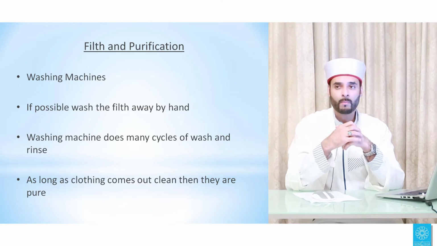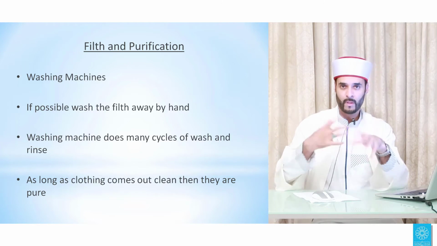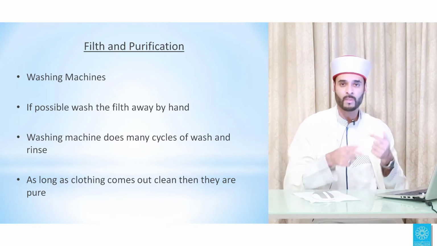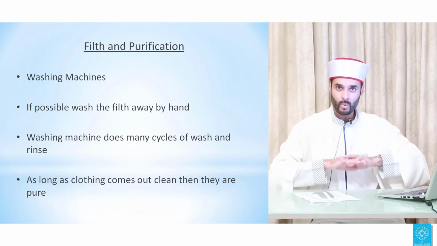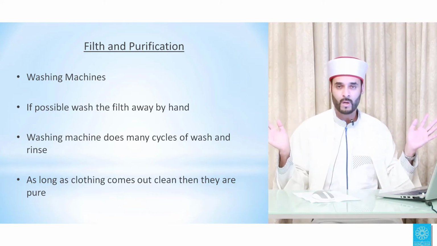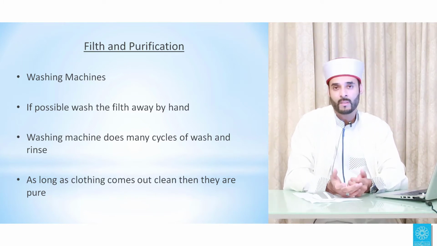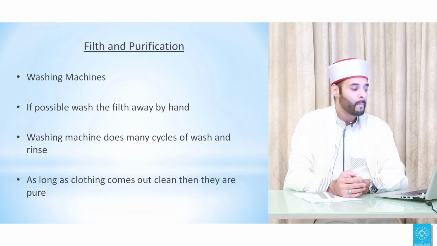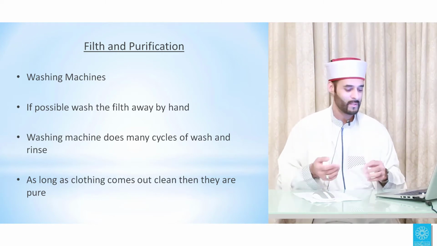Now, modern washing machines have multi-cycle spins. So basically, new water's coming in, it's washing, the soap and everything's doing its job, it's churning itself round and round, and then through centrifugal force, the water's thrown out, and it totally discharges the water, and then a new cycle comes in. The same process happens again, the water's discharged out, and then a new cycle. So you get like 2 or 3 cycles or even more. So in that case, it suffices the same as washing by hand, so that's fine. However, it's a good idea to get rid of the filth by hand before you put it in, because otherwise it's only going to spread the filth amongst all the other clothes, and it's going to be a disaster.